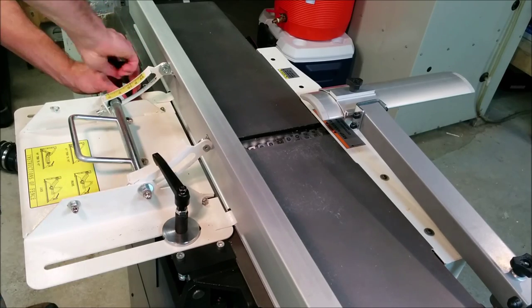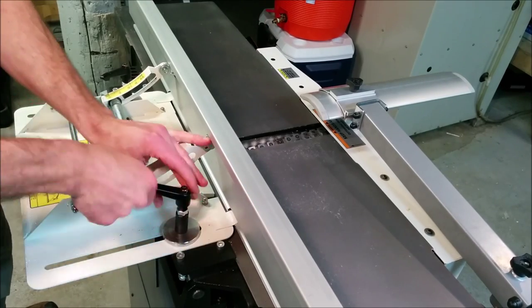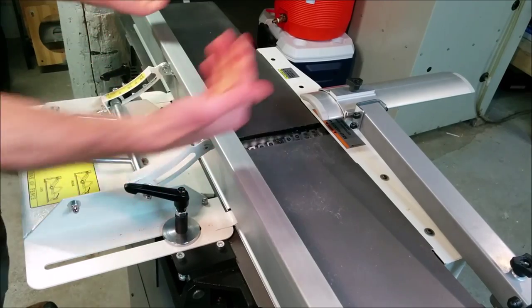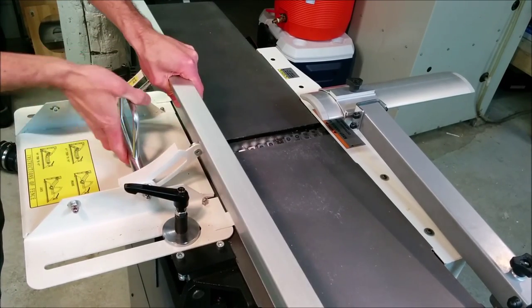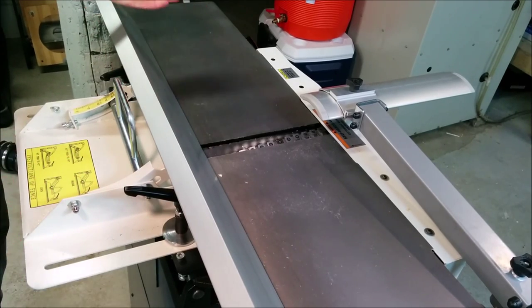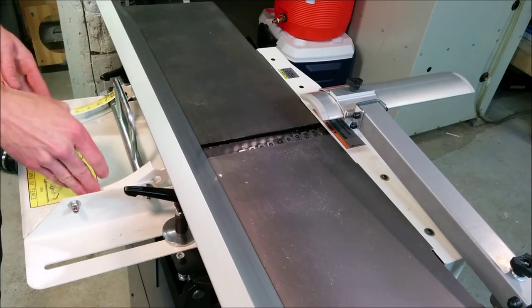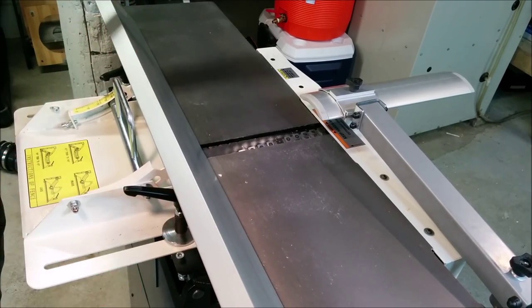Watch me fumble. This is a good lesson on how not to build a tool. So once you get these locked in with the fence towards the wall, you can't bring it to 45 anymore. So normally these runners here would meet these stops for 45, but it hits the ratchet handle.